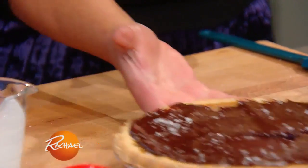For me, this is the kind of thing where the more rustic it is, the more layered and luscious it looks. That looks delicious. And then you get chocolate with your pumpkin pie.